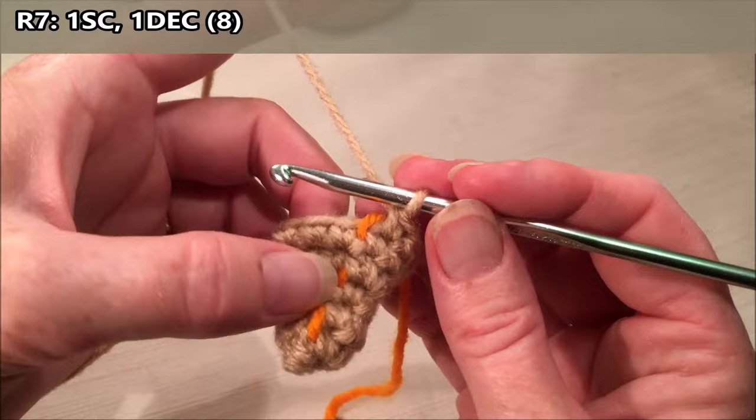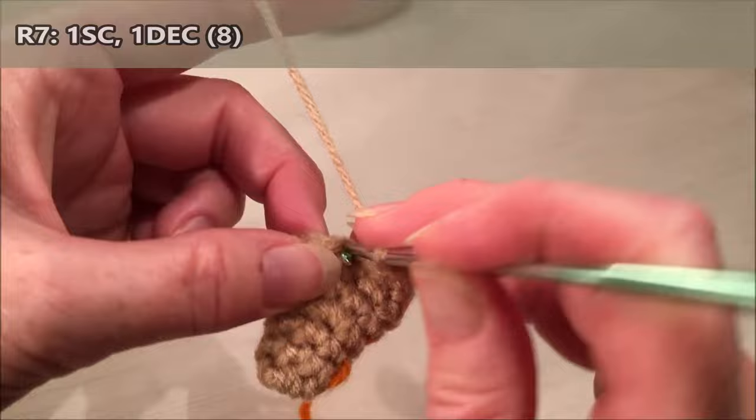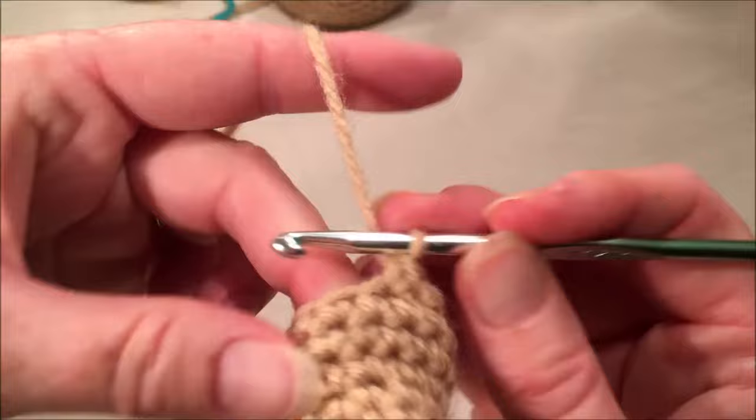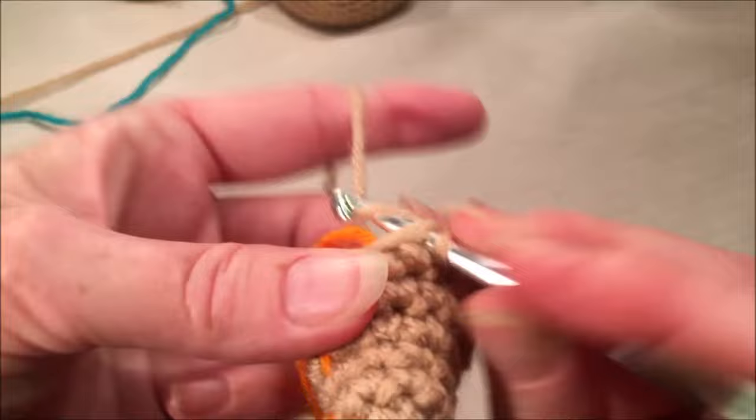So 1 and 2 is a decrease. 3, 4 is a decrease. 5 and 6 is a decrease. 7 and 8 is a decrease.